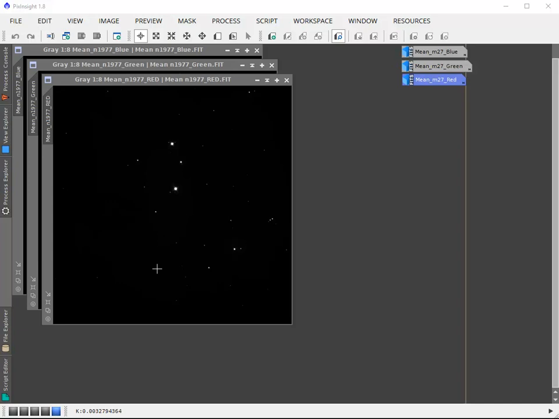We're going to look at two connected tools. We'll look at the ScreenTransferFunction utility as well as the HistogramTransformation tool. Those two are not only similar in their explanation, because they speak the same language and have similar parameters, but they are also intimately connected in the way in which you typically use them in PixInsight. To begin with, though, I'm going to start by giving an explanation of the kind that I typically do, so that the language that I use will be consistent as I explain everything going forward.